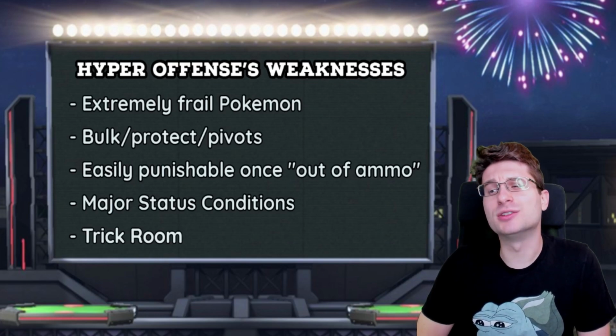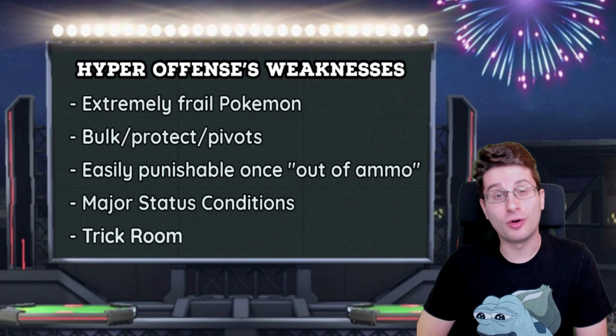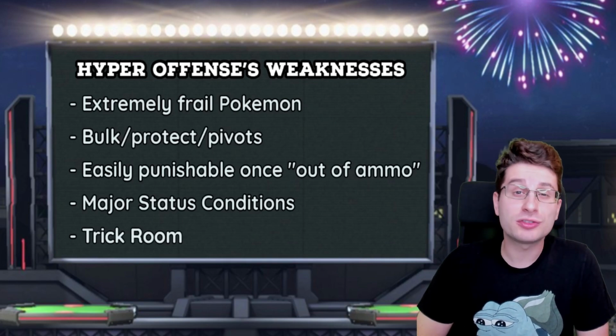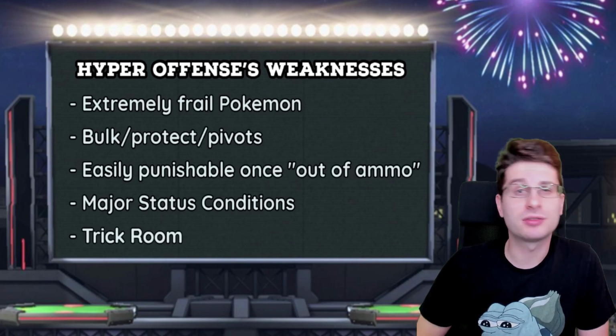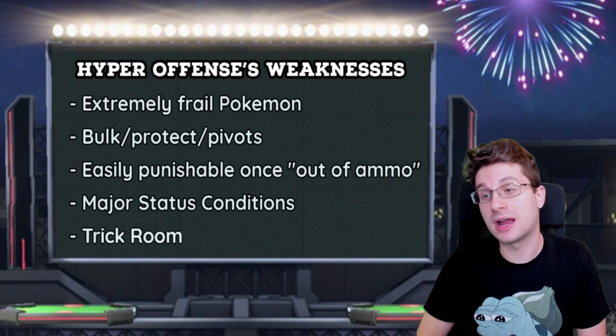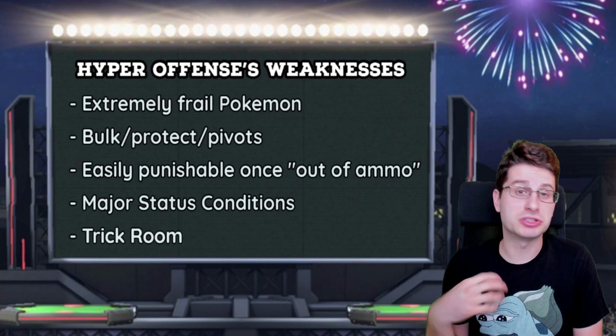First, I would say, is bulky teams that cannot be broken through easily. Hyper Offense almost always has extremely frail Pokemon on their team. So if you can survive the initial onslaught, the Dynamax turns, the Z move, etc., then you can just KO these frail Pokemon right back. Because once Hyper Offense runs out of ammo, they can just easily be picked off.